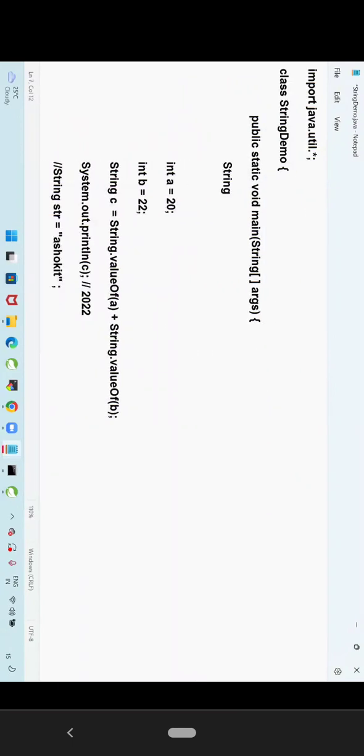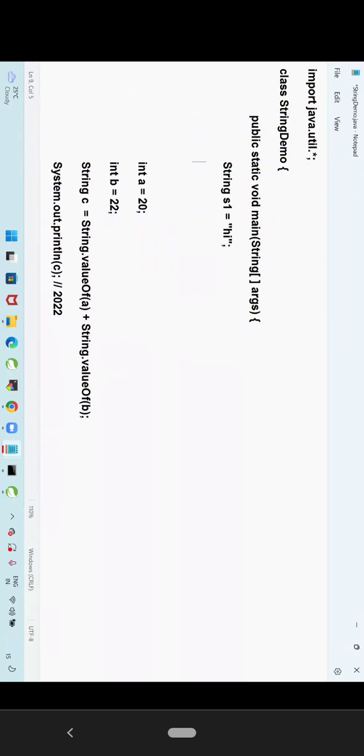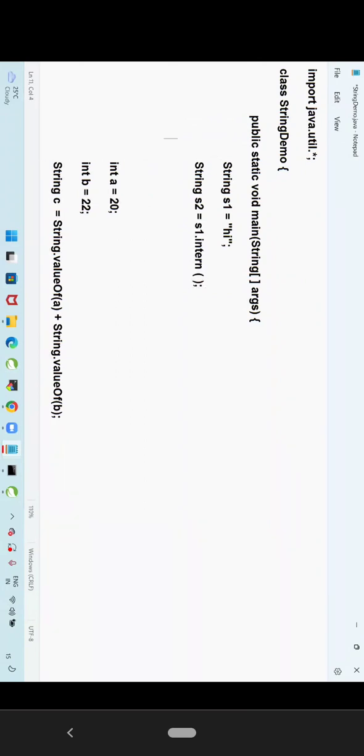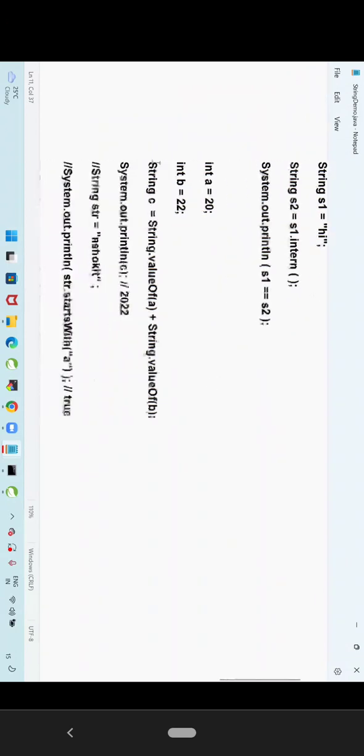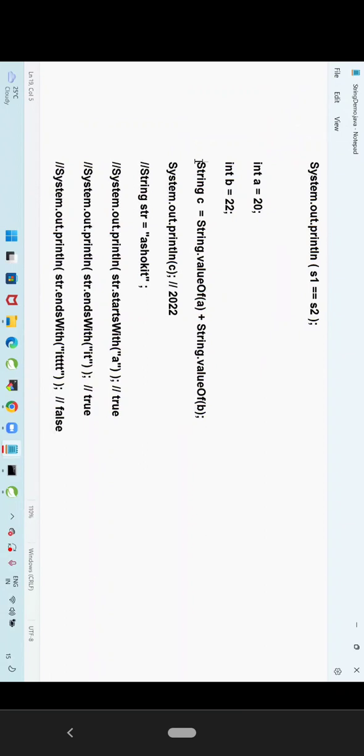I'm going for String s1 is equal to "hi", String s2 is equal to s1.intern(). Now I am going to write System.out.println(s1 == s2). Let me comment all these things now.